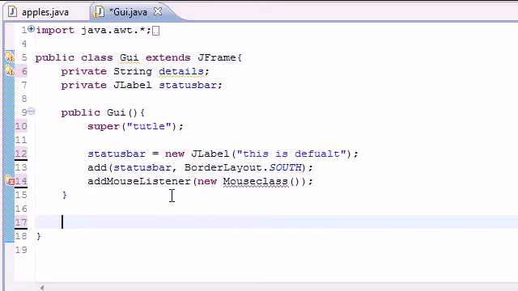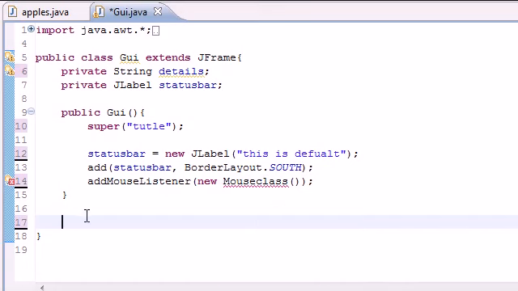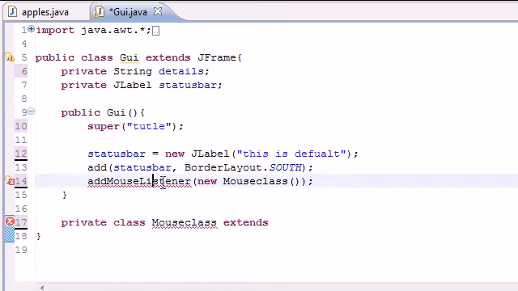Oh, I know we're getting an error because we didn't build the class yet. So let's go ahead and create a class called mouse class. Private class mouse class extends. We need to build a mouse class because that's what the parameter took.